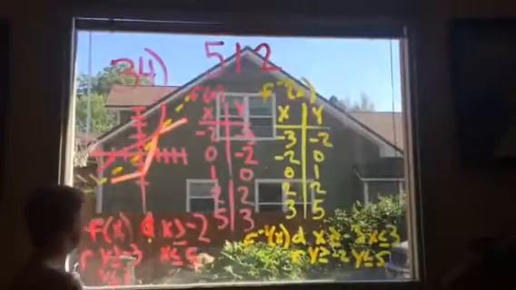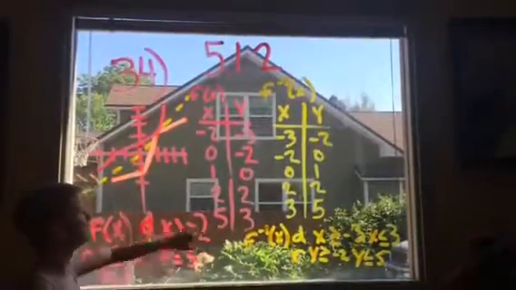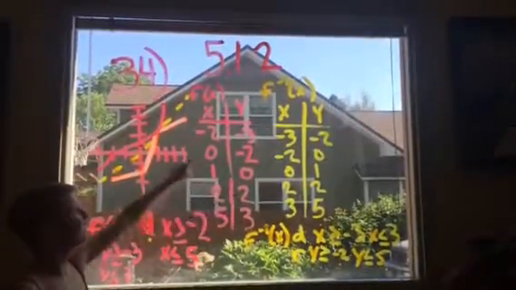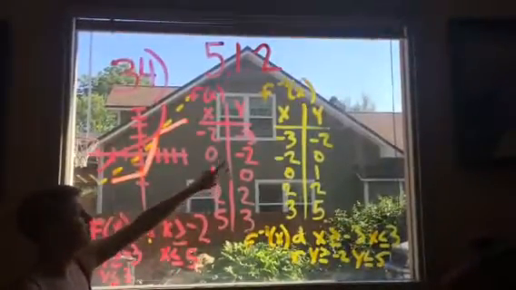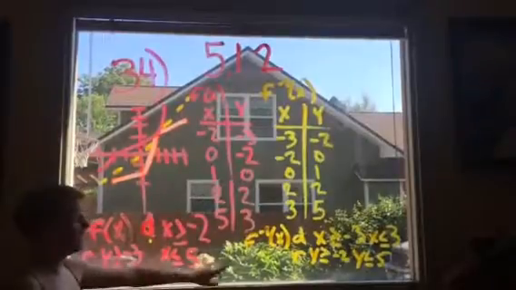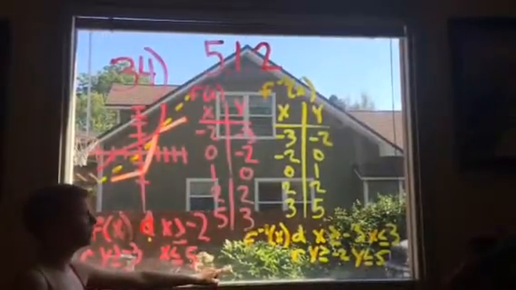And so the domain and range switch because we switched the points. So like it was -2 and -3, it now became -3 and -2, and that's why the domain and range switch when you inverse it.